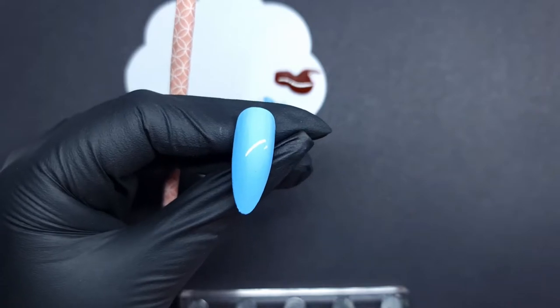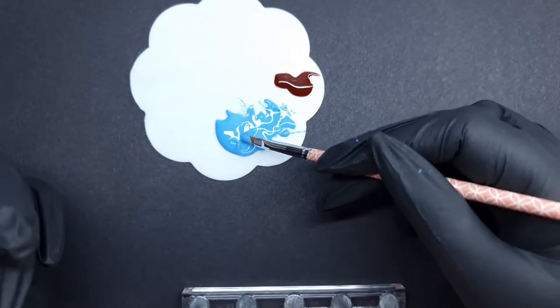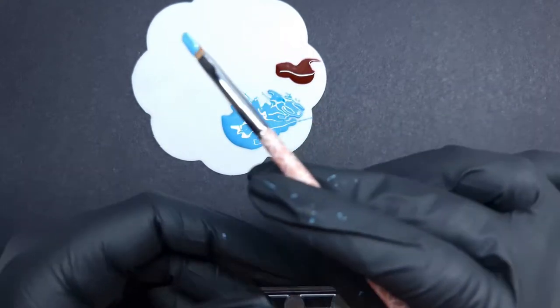So I'm gonna cure this now, and of course, me being me, I mixed way too much paint. Like, look at that. I need to put this away.